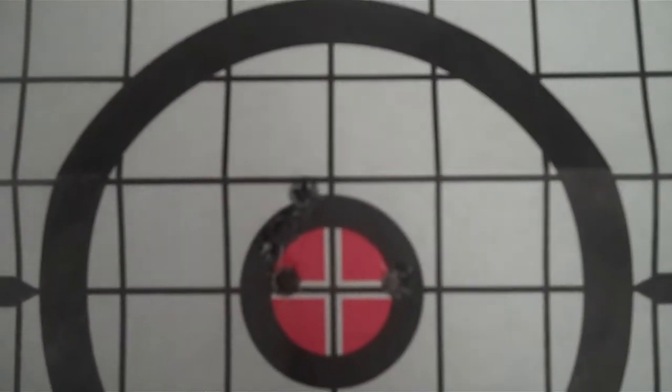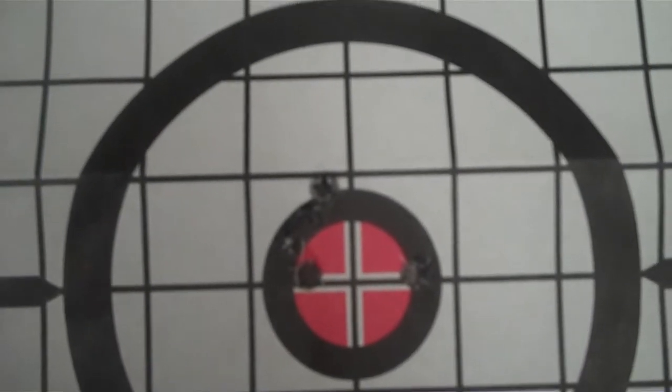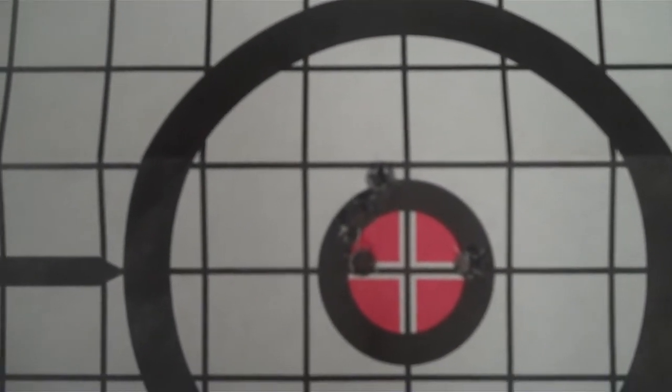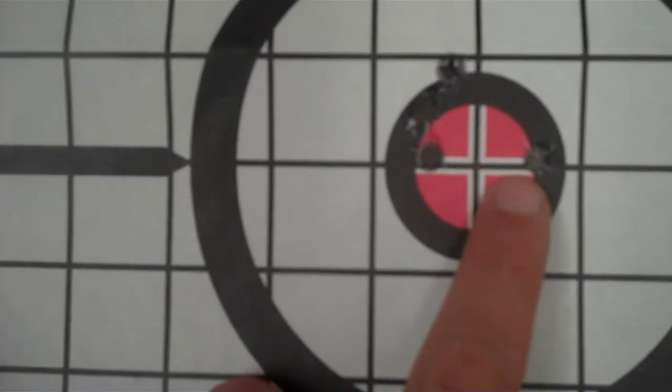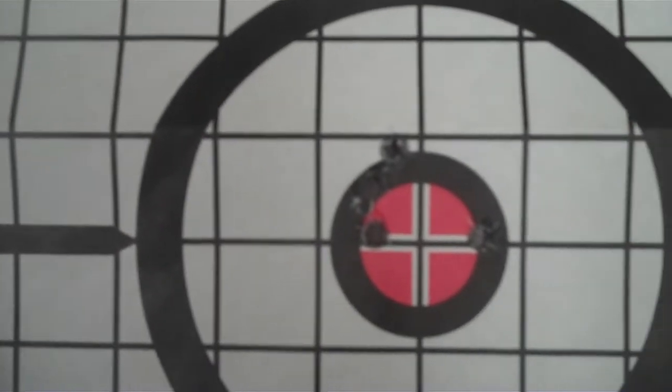This here is HSM 168 grain AMAX match ammo. This is the very first group that I did with this weapon. These are 1-inch squares, so if you look at this, center to center is a 1 1/8 group. This is the very first group that I did with the weapon.